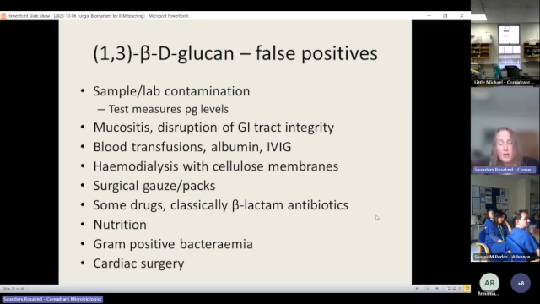So that's why, Glenfield people, I'm always encouraging you not to do beta-D-glucan routinely in the cardiac surgery patients. There might be situations where a patient's been in for a long time and we're suspecting a complication when we would do it. But if you try to measure it on too many people who are at lower risk, we're just going to get lots of false positives and struggle to interpret them.